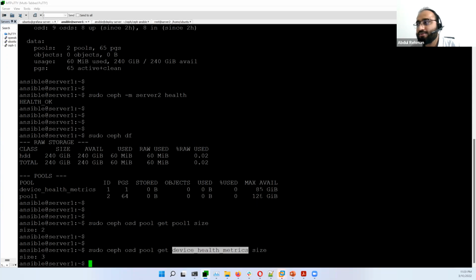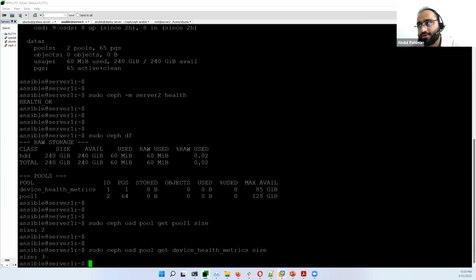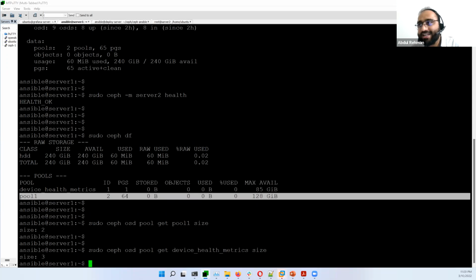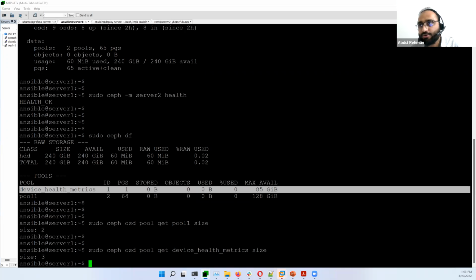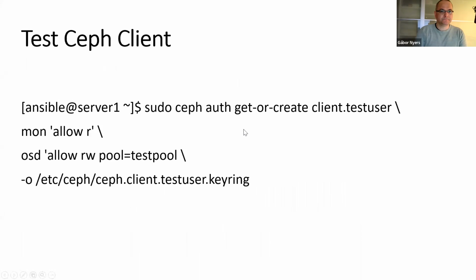That is why it is showing 85 and 128. It is showing the full capacity, not dividing it into each based on the pool. It is showing the total capacity and dividing it based on that. Right. Okay.